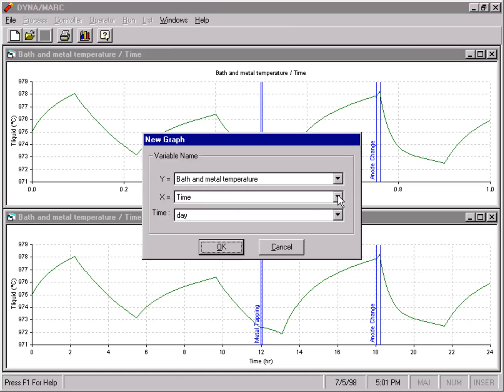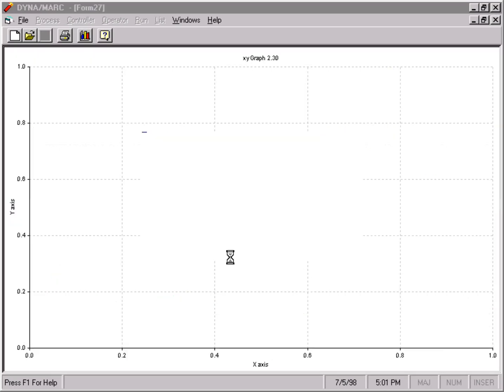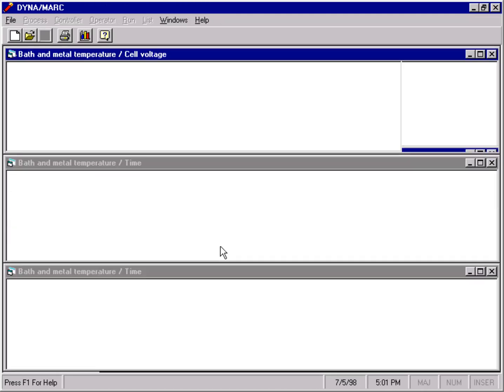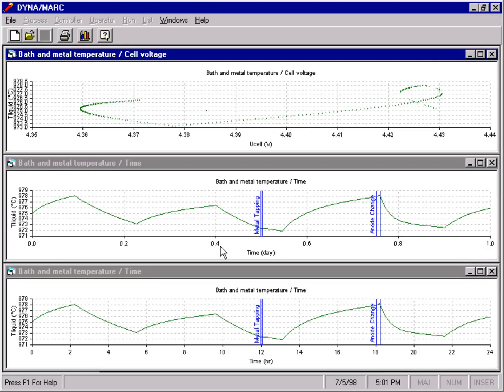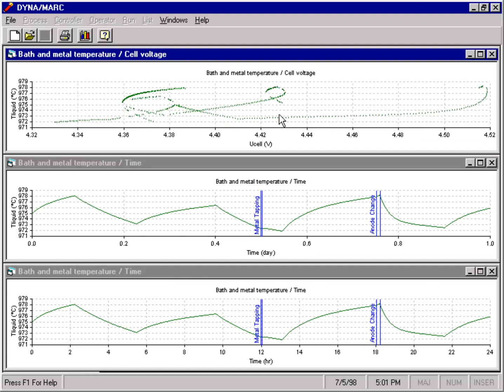Another important new feature is the fact that you can now use any variable for the x-axis to easily compare the evolution of two independent variables. Like here, we can select the evolution of temperature as function of the cell voltage. And you notice that the type of graph that is being produced is very different in nature. And the plot features are predefined automatically for that type of graphics.